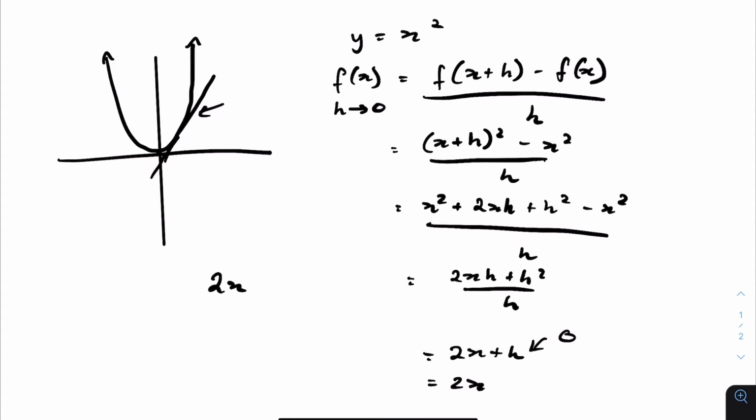When we substitute our x value, which is 1 in this case, when x is equal to 1, that becomes 2 times 1, which is equal to 2. So our gradient at this point, the slope of this line, is 2, which means there is an instantaneous rate of change of 2. So what exactly do I mean by instantaneous rate? Well, it's the rate of change at that specific point.